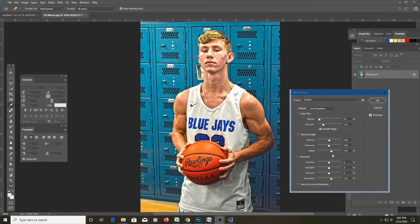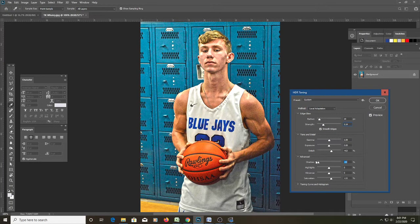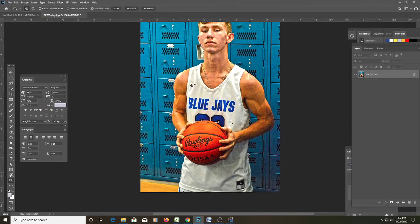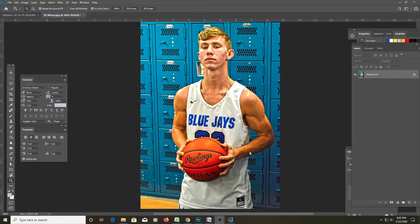Let's bring up the Strength a little bit. These numbers are only going to be good for this particular image — any other image is just trial and error. We'll drop the Shadows to make the darker areas even darker, kick up the Vibrance a little bit to make some colors pop, and adjust Saturation carefully — you don't want to go too far or he'll look like an Oompa Loompa. We're just trying to find the happy medium. The reason we did all this is we want to beef up the image so it doesn't just look like a plain photograph.